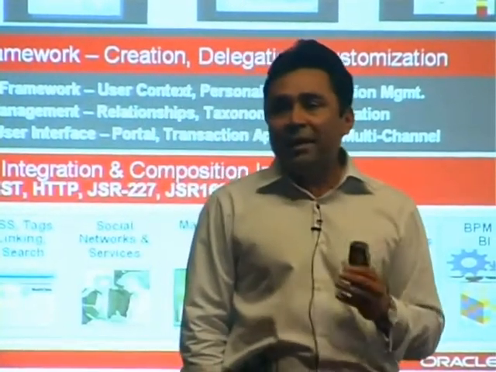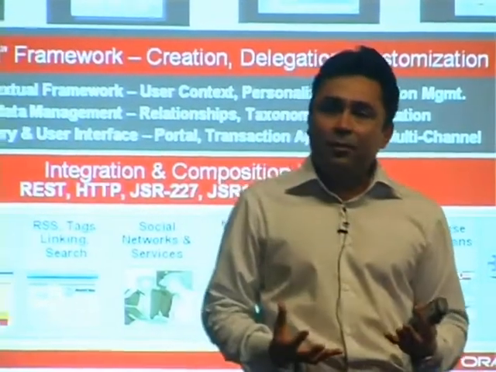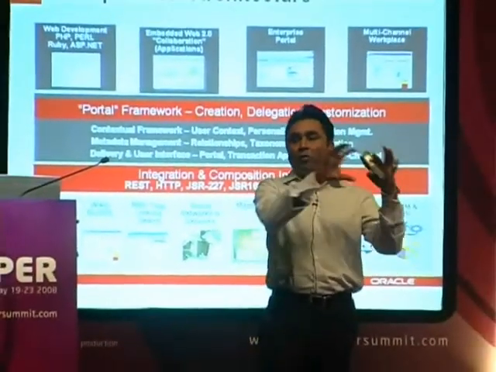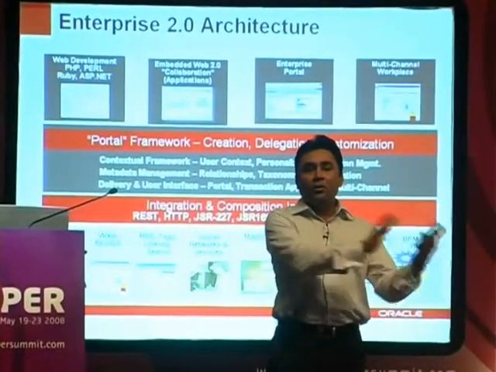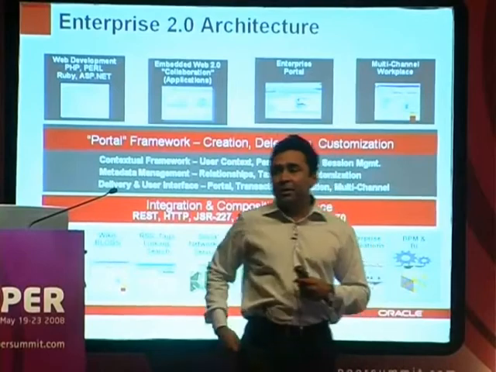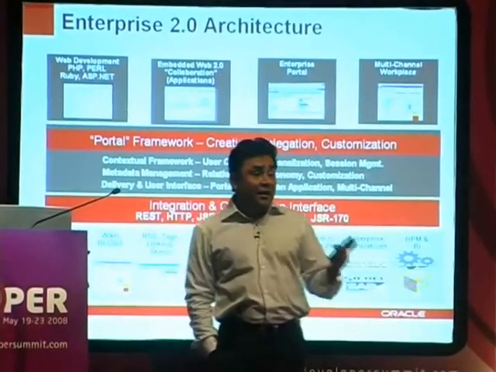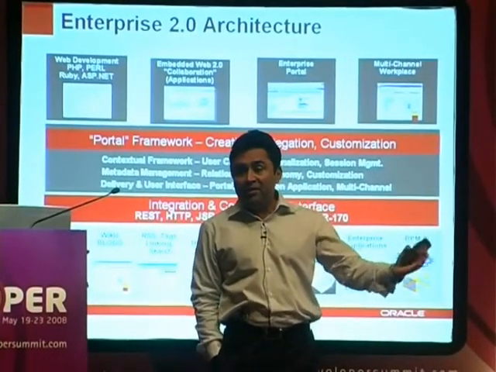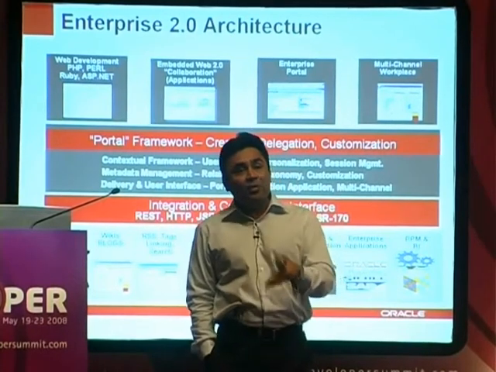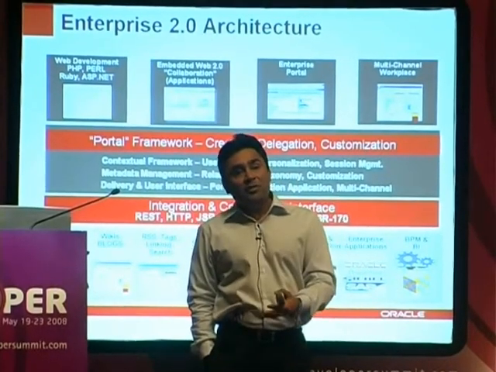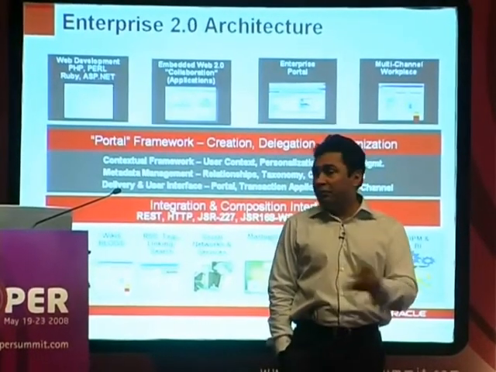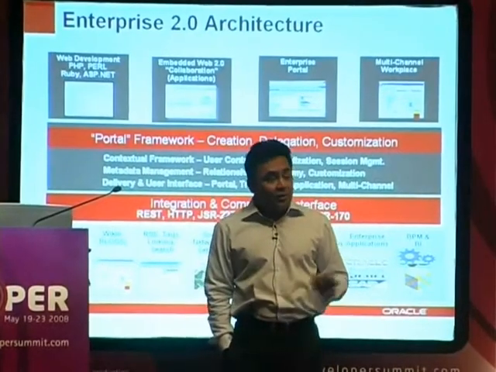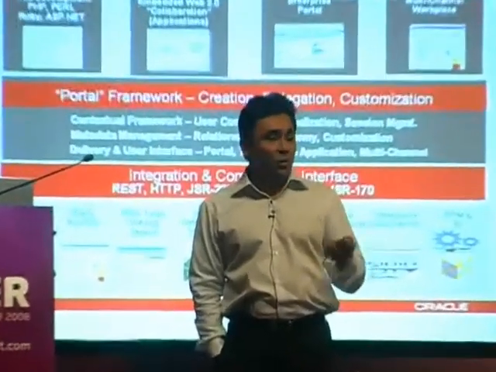So there is an architecture which you can use to build all these components, put them in a framework, and provide this no-code assembly and scripting environments so that your end users, your target audience, will essentially assemble the interfaces they want. And they will either do it via scripting environments like Ruby and so on. They can really build their own JSF apps which will consume these components using the same model, or they will use these things from portals, or they will do it with mobile devices and so on and on. So that's the architecture that we think is going to go forward for delivering these kind of interfaces.